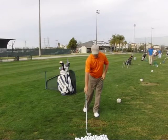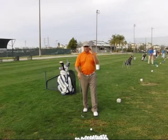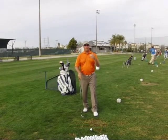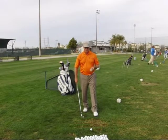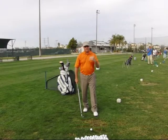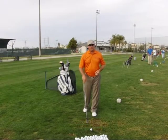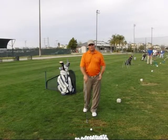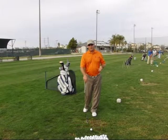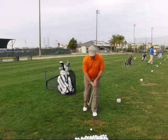As you're playing these shots, what we want you to do is notice how well balanced you are. Is your head moving back and forth? It's okay if it moves up and down a little bit, but if it's moving back and forth, then it's not really counterbalancing that action as well as it could be. So how good is your head counterbalancing that action? How well are you maintaining balance? But also, are you making consistent contact with the ball? Ball first, then the ground. How's your ball flight? Is the ball flight representative of the ideal ball flight that we're looking for? Let's go ahead and play a couple more of these to see what this looks like.